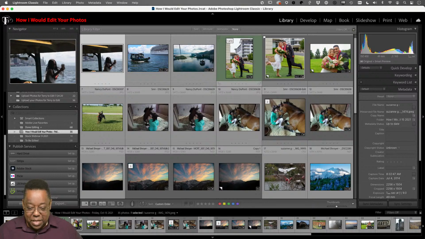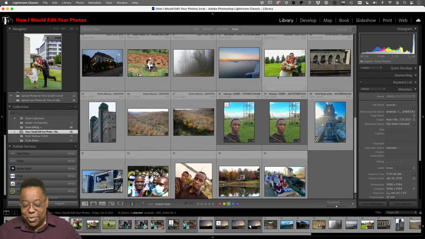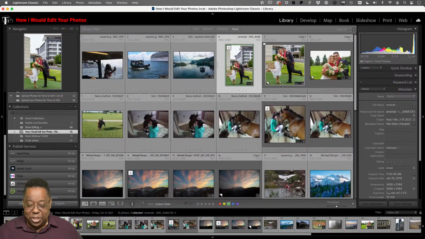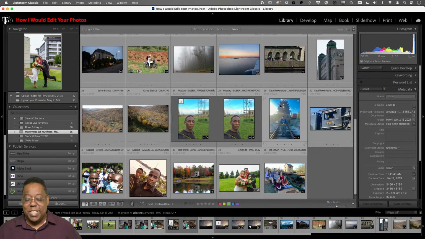Okay. You got a photo and you decide, there it is. There's the one I was looking for. There's one that needs to be up there with the other ones. Like, here's the wedding photo. This should be up here with the other wedding photos, right? But it's way, way down here at the bottom. It's hundreds of photos down at the bottom.